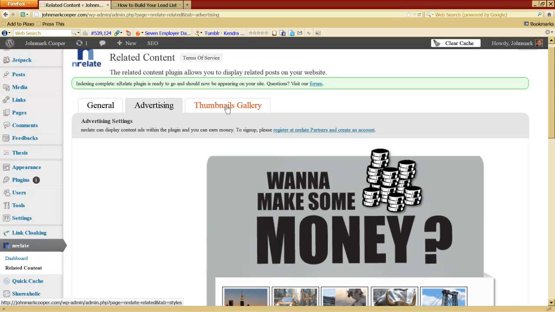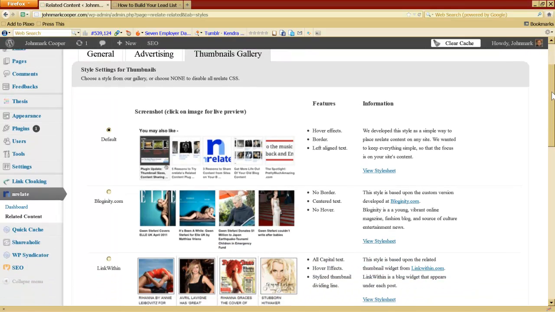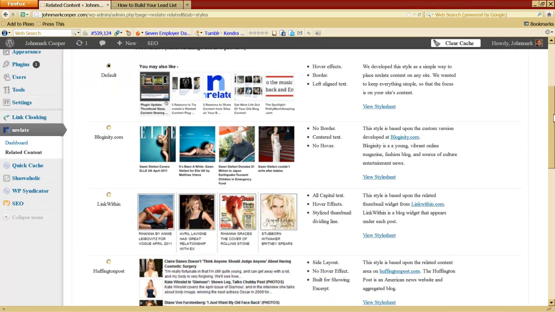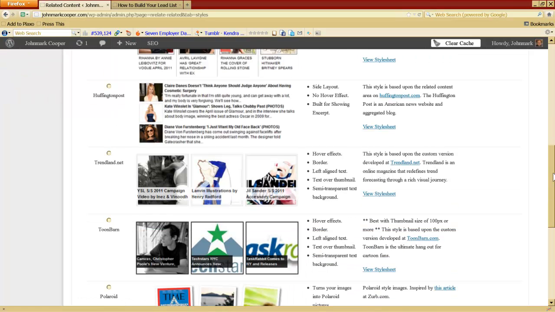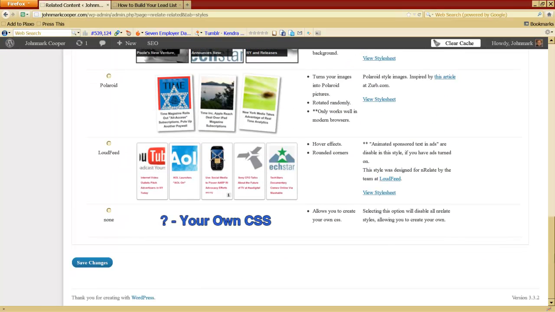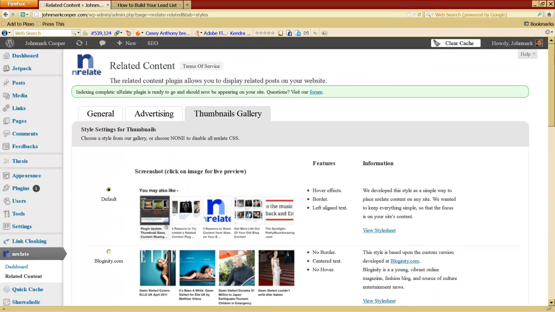Anyway, if you want to have a bit more selection on your thumbnails, oh look at that, that loaded pretty fast. Now if you want a bit more selection, there are style selections. See the Huffington Post? That's a style of the flyout, very similar to what flyout looks like. And if you're a programmer and you like to have your own, you can come down here and make your own. There you go. That's what Nrelate post content looks like. That's what the back office entails.